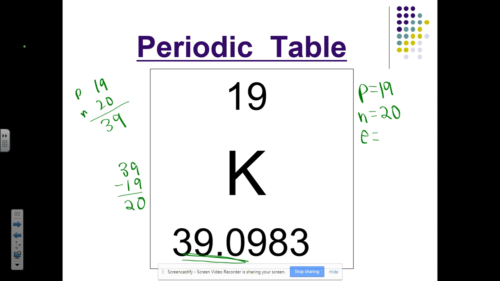They're so small that they don't really make any difference, just like handing me paper clips while I'm standing on a bathroom scale. And there's nothing about a charge on this element. It does not say that it is an ion, so the electrons would be equal to the protons.